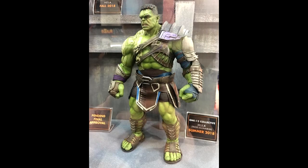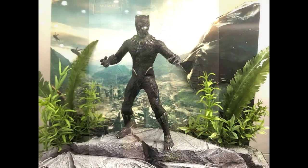Next up, we got the Ragnarok Hulk. This figure looks amazing. He's got that fresh cut. I'm excited about this figure. I do want to get it, depending on the price tag. If it's over 120, I might not be able to get it. If it's 100 or less, I'll be able to get it. But this figure looks amazing. I just got the Marvel Select, and I really, really do want this figure when it comes out. It is literally the 1/12 scale hot toy version of Thor Ragnarok Hulk, Gladiator Hulk.